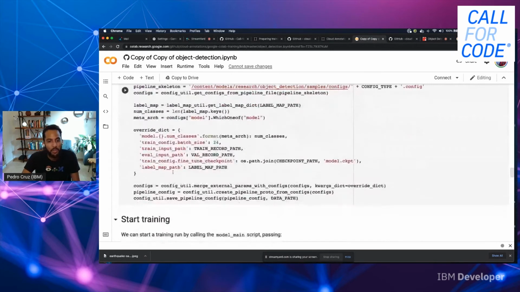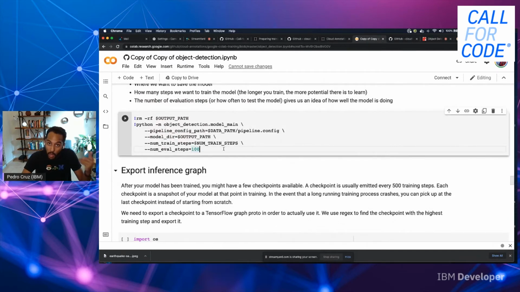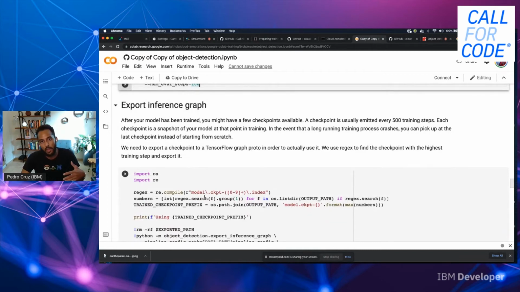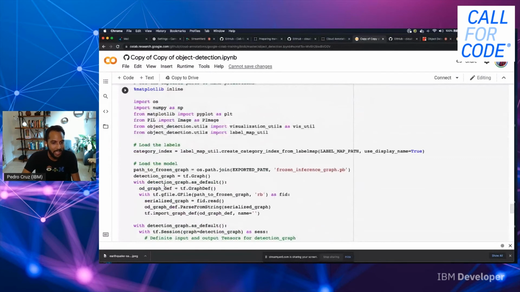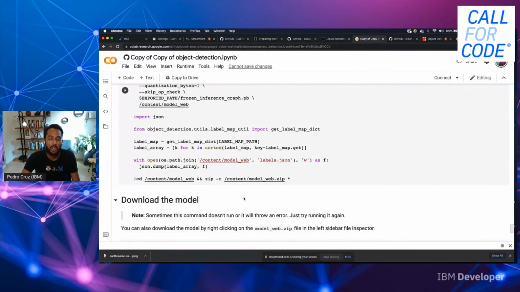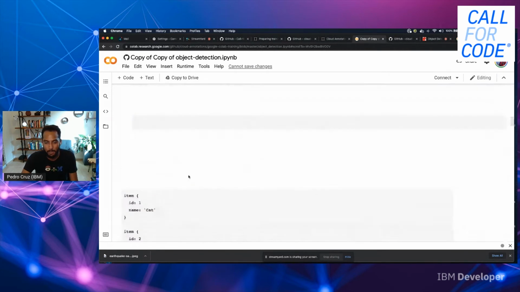We configure the model, and then this is where the training starts. Specifically, we're going to be training for 100 steps or 100 iterations. These parameters can be changed if you need to. After the training finishes, we're going to export the graph. We're going to take all the data from the model, and then we're going to make it accessible to the browser by exporting it. We tested, and then we were able to convert the model to something that the browser understands. And then from there, download it for our React application.